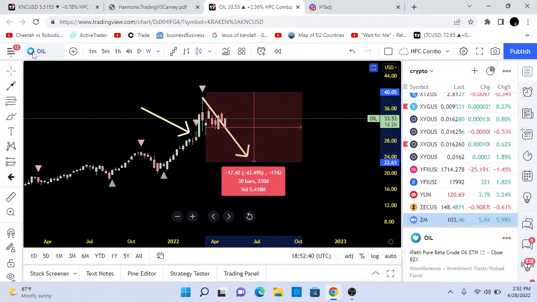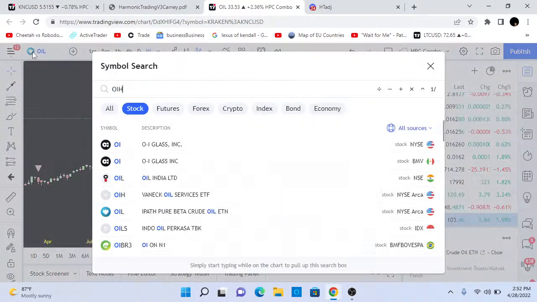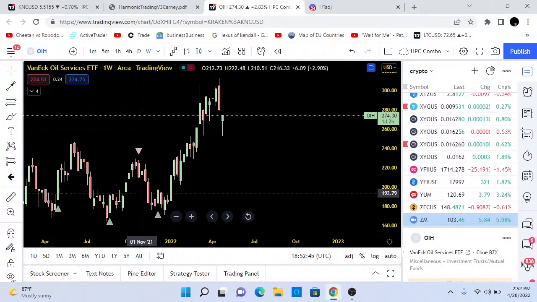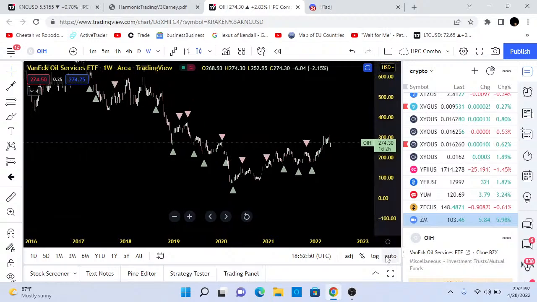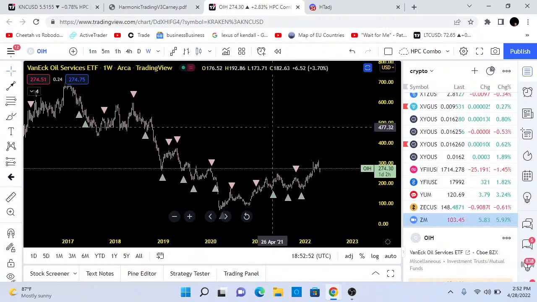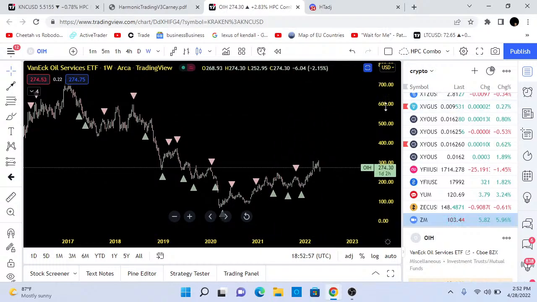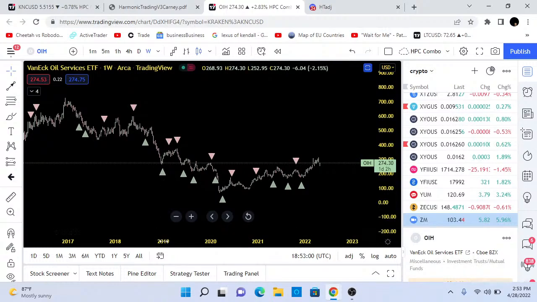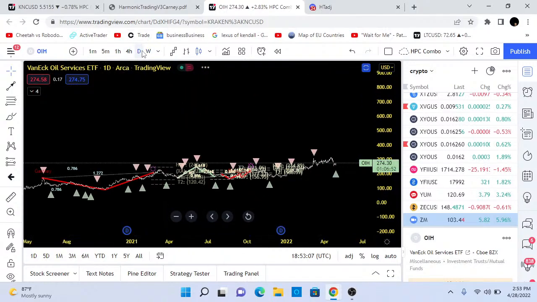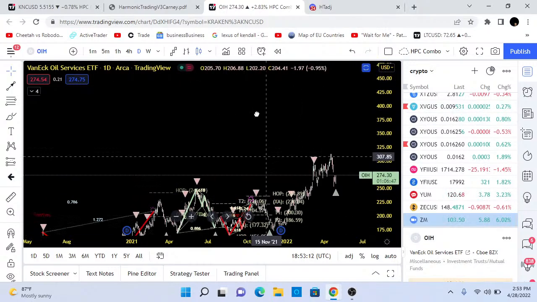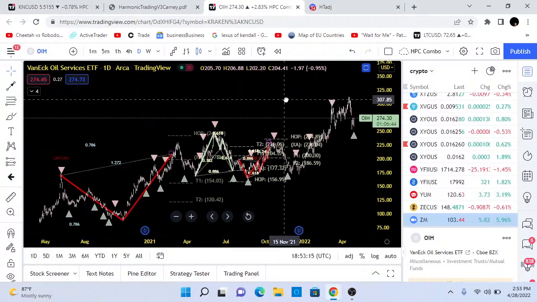Let's look at OIH. That definitely has been a better move. OIH 280. Yeah, that's come off the low. This is oil services, and a lot of those stocks were priced for zero in the 2020 crash. Amazingly, that was another one of those just market moving way too far, too fast. And oil services, here you go. Daily chart's probably better.